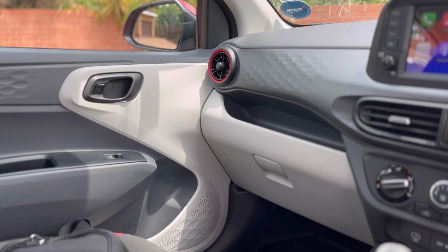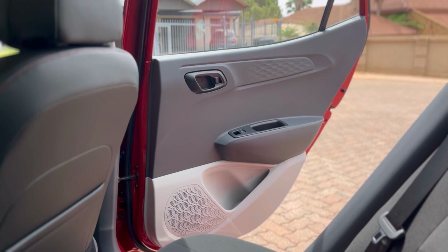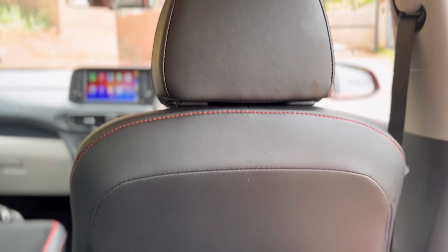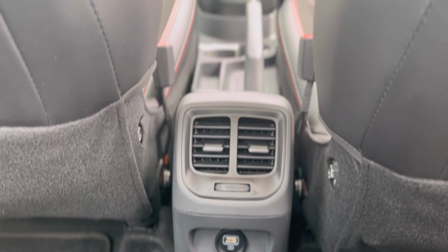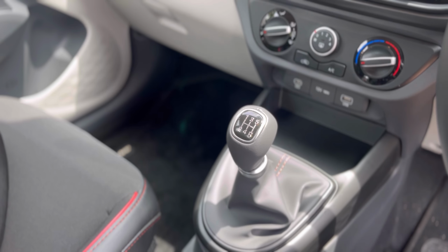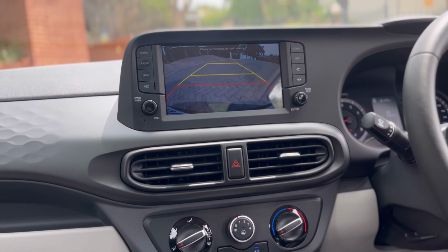And they didn't do it only in front. They did it at the back as well, on the doors at the back. And talking about the back, the seating space at the back is quite good in this vehicle. Something I didn't expect. You get a decent amount of leg room. Headroom is decent for someone my size. As tall as I am, I'm 1.73 meters tall. It's decent. I can't complain. I have enough leg room. I have enough headroom, and I would sit here at the back on a long distance drive.